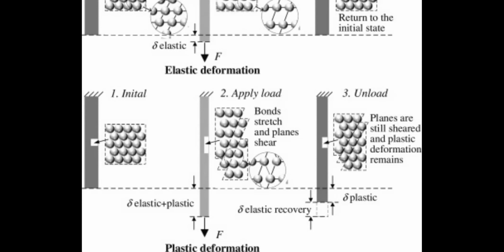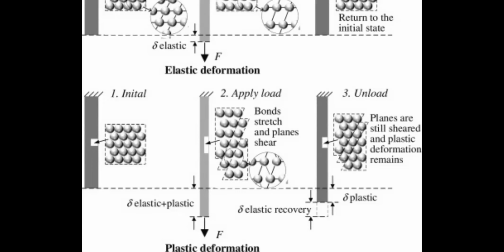The bonds will stretch. That word shear and all, I'll explain to you later on. There's something called shear stress and all. They'll go in a slanting direction, whichever position they want. So it will not be a uniform one. The bonds will get stretched in a non-uniform way, and then the bonds might even break.